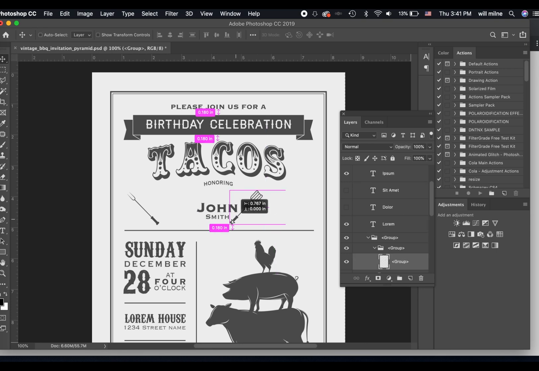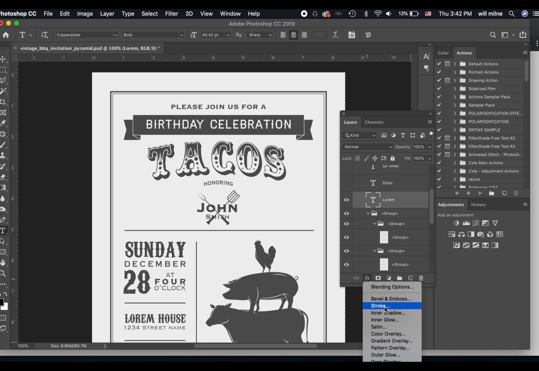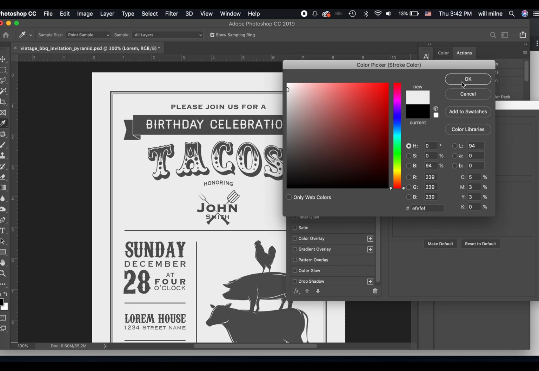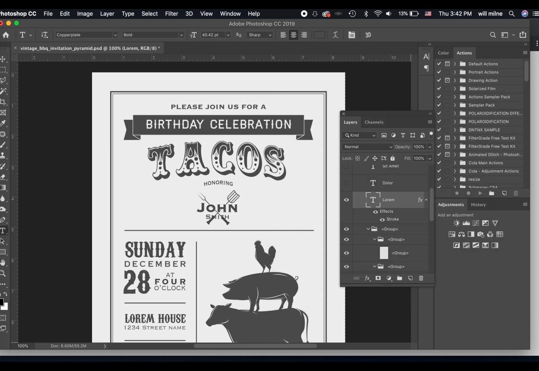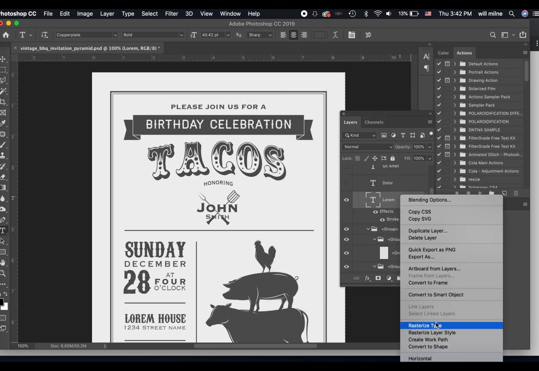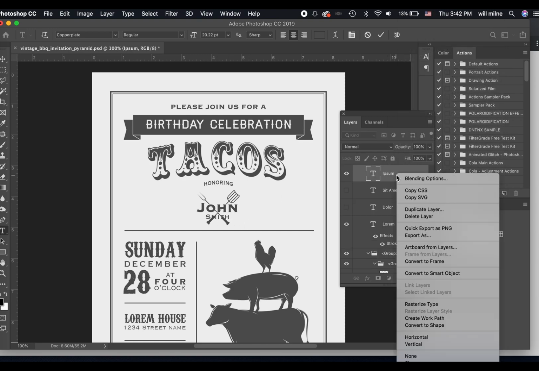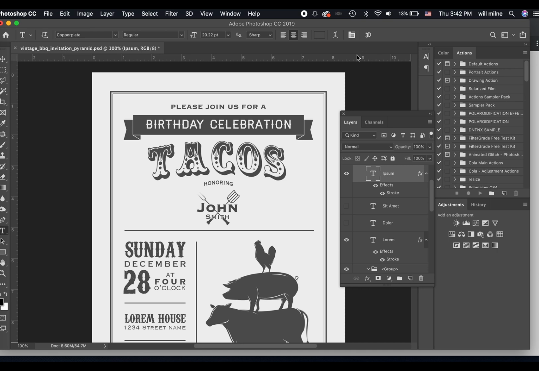There we go. So now we can put this maybe behind John Smith. Once again, we are just using this to make it our own. We can select that text. Maybe we'll add a layer style to it. We'll do like a stroke. We'll make the stroke the same color, outside, maybe a little bit smaller. There we go. And we can copy that layer style and paste it onto the other one. We're adding a stroke that's the same color as the background, just to make the words pop out a little bit.